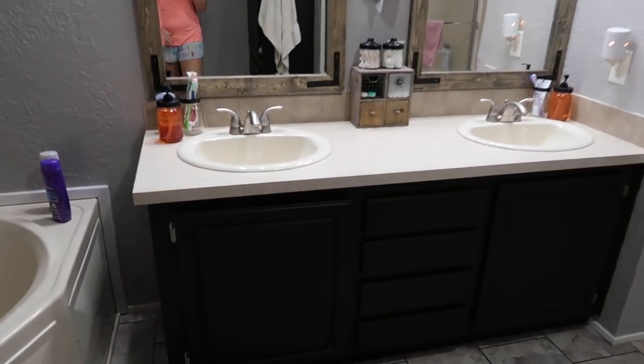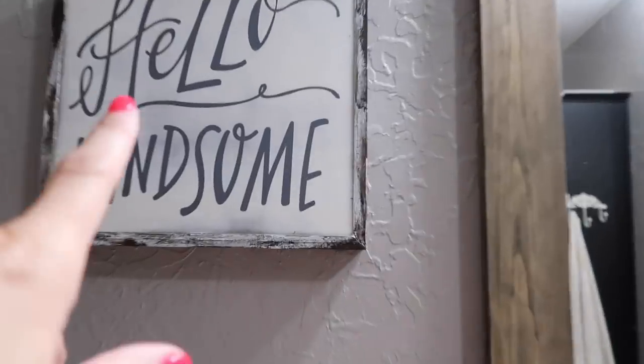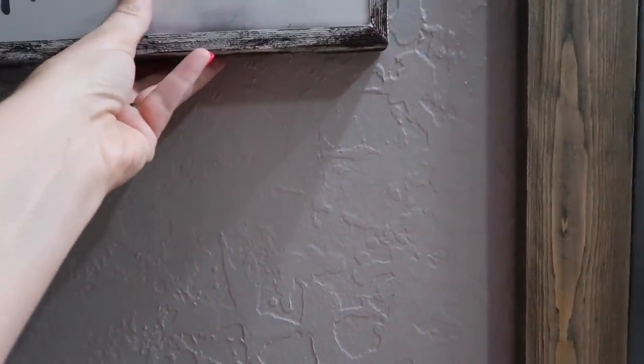Y'all, I was interrupted. So anyways, here is an overview. Oh, also, these came from Hobby Lobby. Originally, let me show you what they look like. They were this color. And I did not like it, and I don't know if... Let me try to get this back up here straight. Sorry.